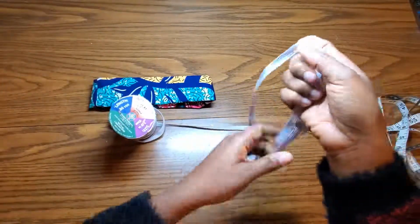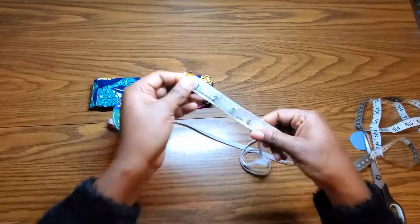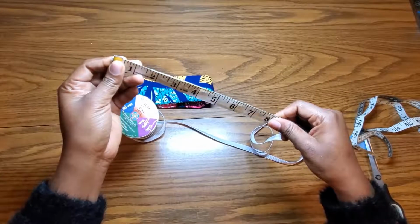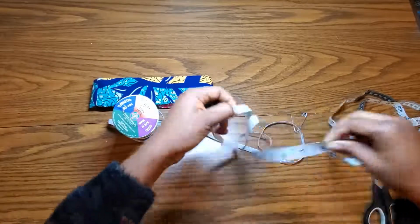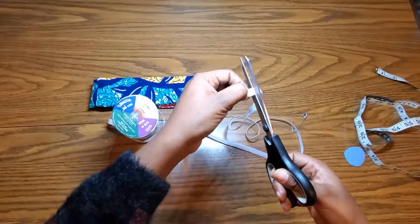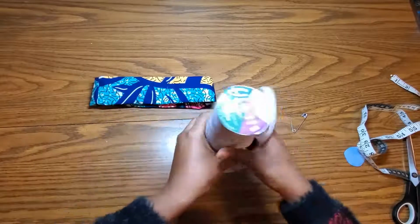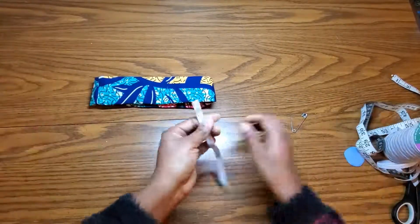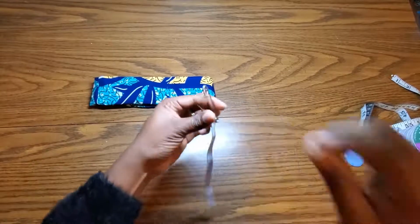I'll be cutting out 8 inches because I'll tie. If I'm not tying, if I want to use my machine to join the elastic, I can use like 7 inches. Well, it actually depends on how tight you want it to be. If you want it to be so wide, you can increase it to like 9 inches or 10 inches. But I just want mine to be 7 inches.